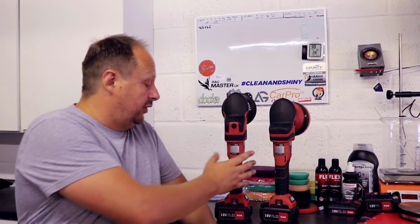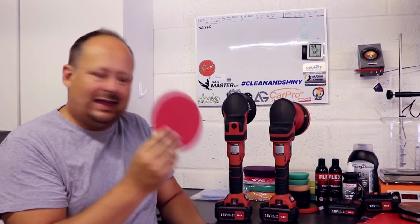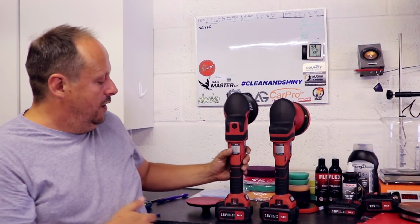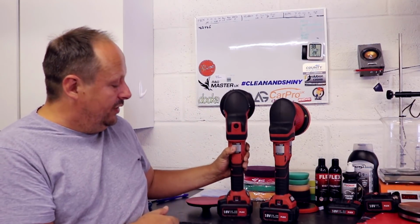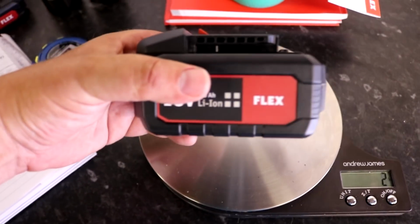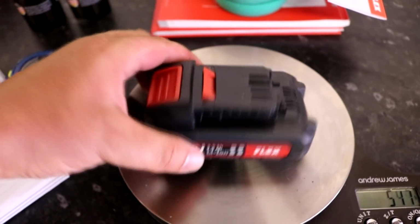PE150. What you get generally in the standard kit with this is obviously the tool itself. You get a 150mm backing plate, so that's supporting the larger size pads. You get a stick handle that you can put on either side of the tool. You get two 5-amp batteries. One thing that's very important to understand is there's two supported batteries that FLEX offer for this. The 5-amp big heavier battery and the 2.5-amp smaller lighter battery. In the kit you get two of the bigger 5-amp batteries.